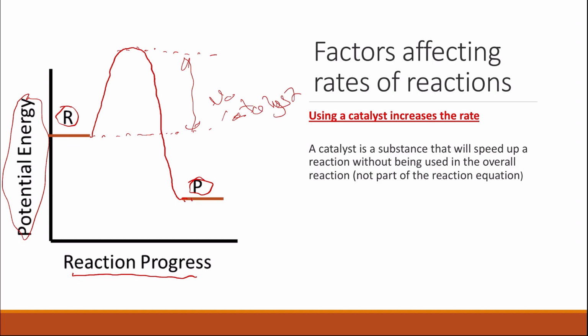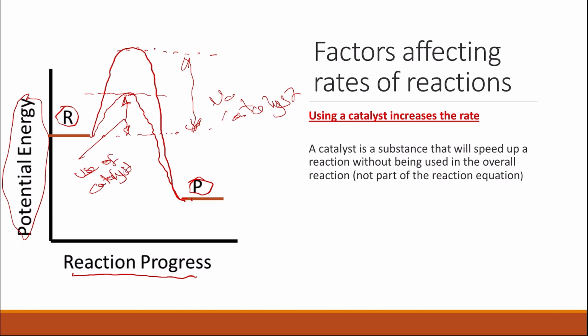But if we use a catalyst, there will be an alternative pathway. There will be a reduction in the activation energy. So the activation energy will be less in this case. And then the activation energy, as we can see, is only this part or this difference. So this is with the use of a catalyst.